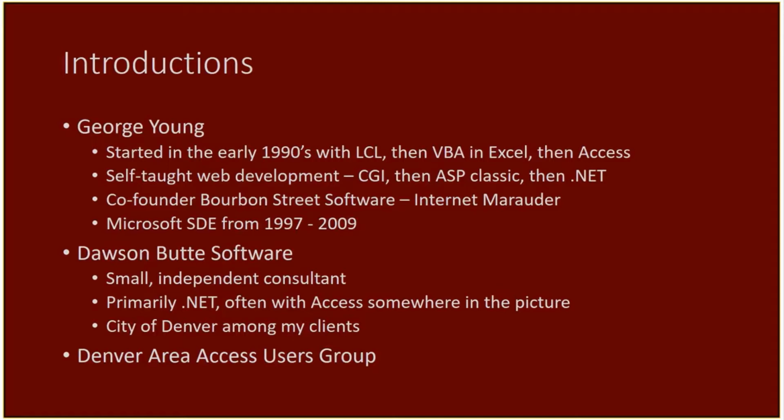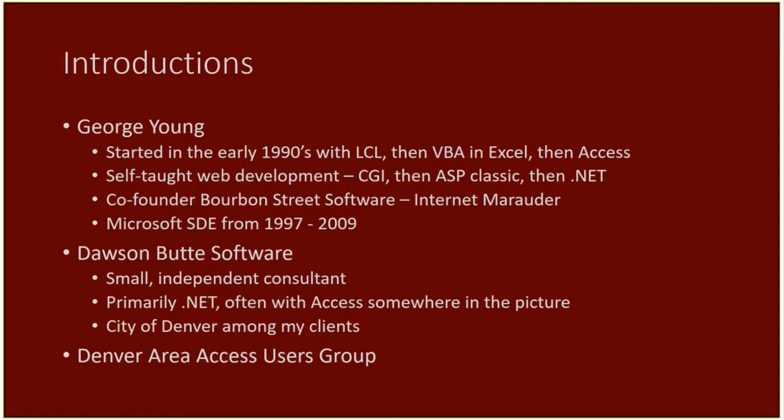And then I was hired by Microsoft as a web developer and technical writer. And I was there in Redmond from 97 to 2009. Since then, I sort of retired from Microsoft in 2009 and moved to Colorado, where I have a small consultancy, Dawson Butte Software. I work primarily with .NET, often, in fact, almost always with Access somewhere in the picture. And the city of Denver, which we'll talk about in just a bit, is among my clients.